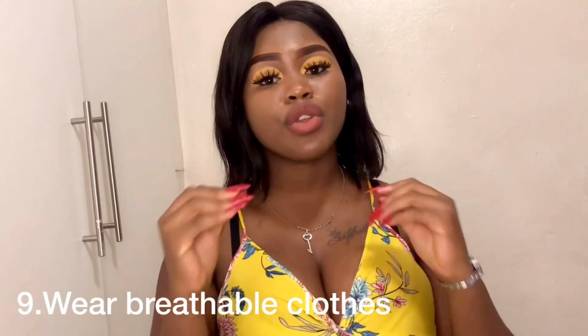You should wear breathable clothes to avoid infections. Like I said, infections are mostly caused by warmth and moisture. I think what I can say about a vagina is that it needs to breathe. Like, you also can't breathe where there is too much warmth, or where the temperatures are too high.